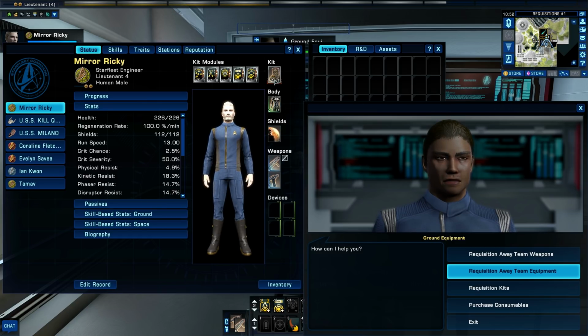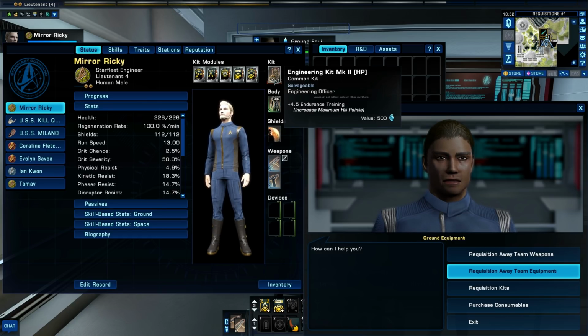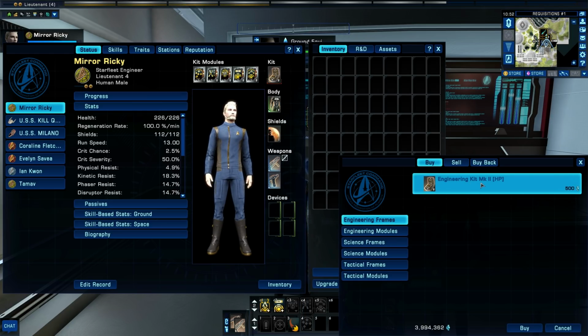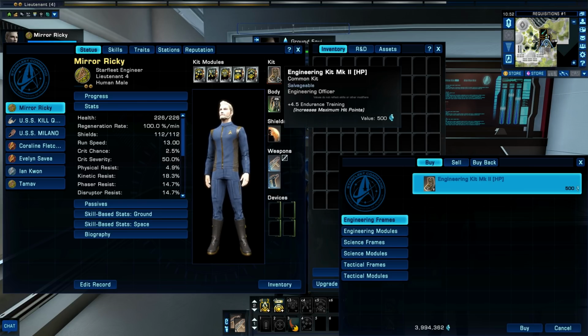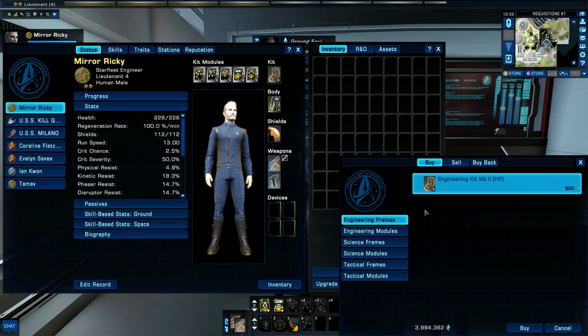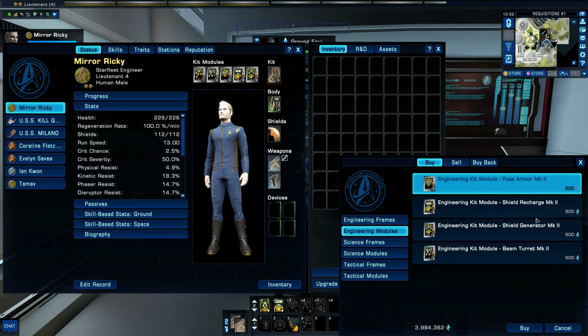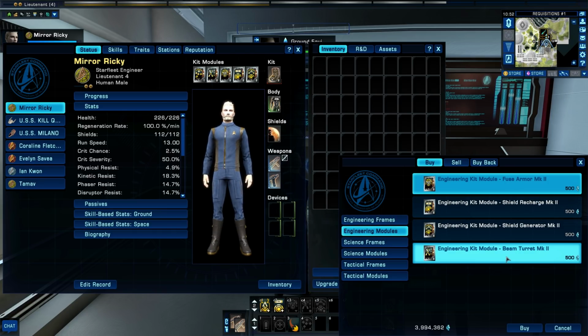From this vendor, I was able to purchase this engineering kit. And it was Mark II. Requisition kits, and right here, engineering kit frame. It was a Mark II kit frame. And it's a plus 4.5 endurance training that increases maximum hit points. So I went ahead and did that. And then I added some engineering modules. Now all of these are actually Mark II as well, so that was good.